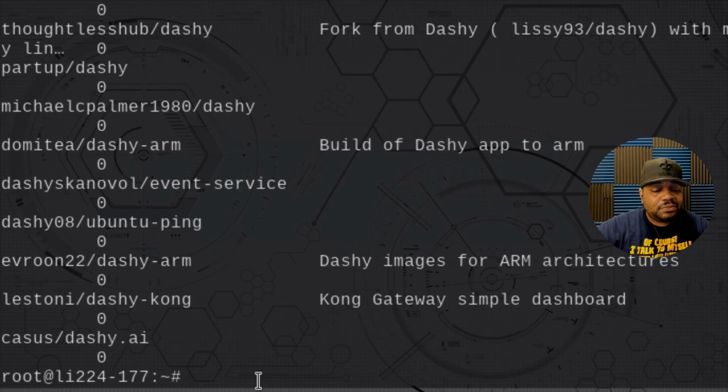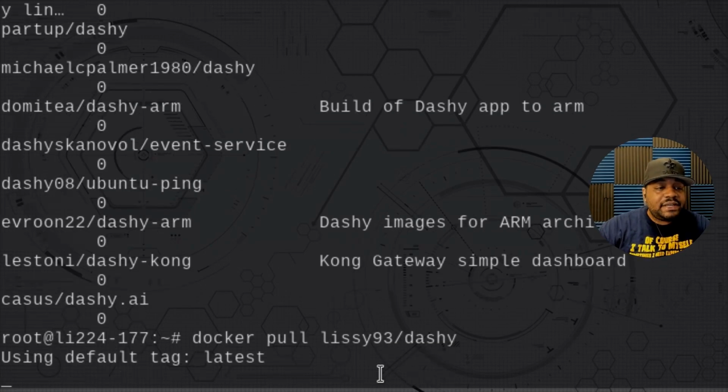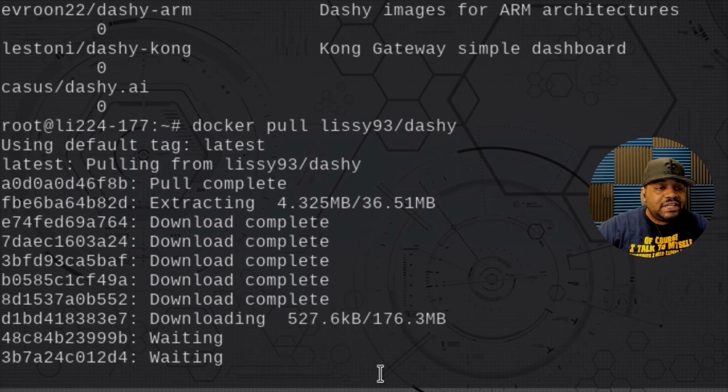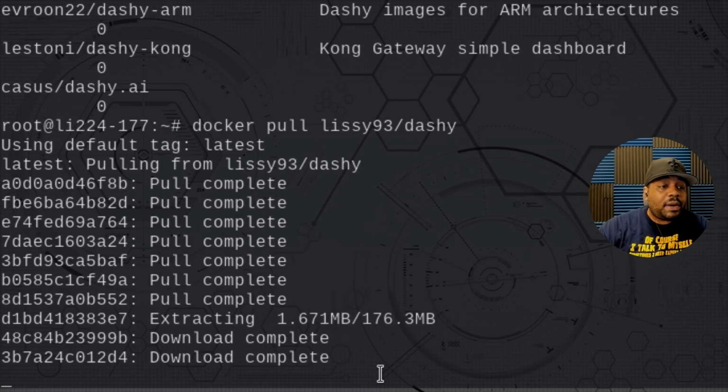And so the command to pull it down is docker pull, and then we can paste that image name in here, and that'll pull the image down. As you can see, it'll go through, download, and extract everything for you in the local repository. So once this finishes, we'll start up Dashy, because that's pretty much the last step to get Dashy up and running.